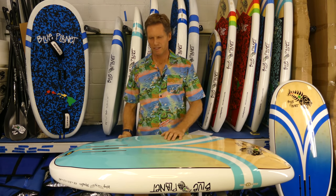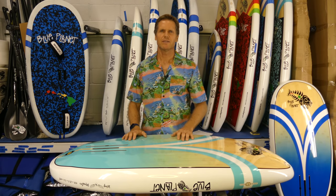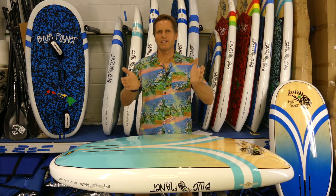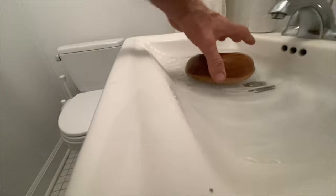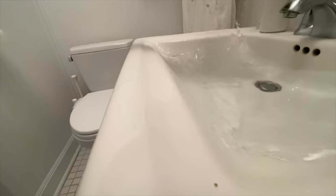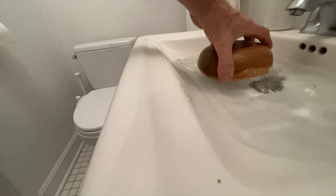Another important thing about this shape is how easily it releases off the water — something Dave Kalama talks about as well. A concave shape tends to stick to the water, while a convex shape allows the water to release more easily. So when you're lifting off onto the foil, less water sticks to the board. You can test this yourself by putting a bowl in a sink of water and pulling it upside down — the surface tension holds it against the surface, just like a concave. Held the other way around, it releases much more easily, like a convex shape.